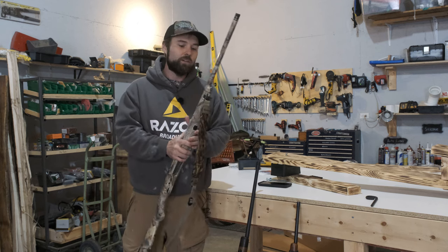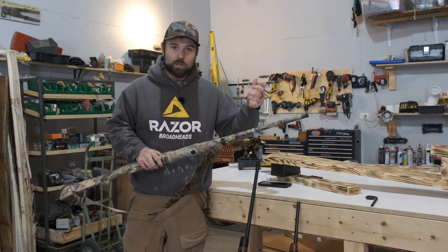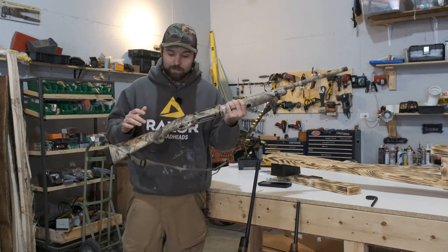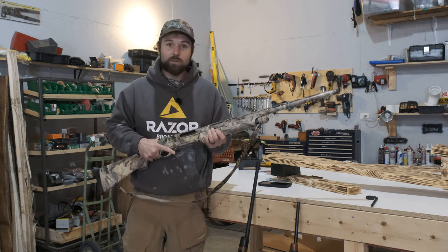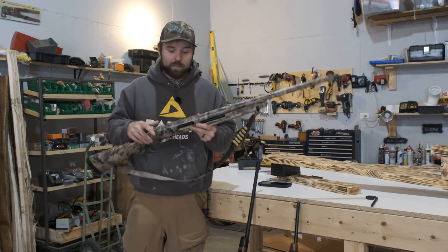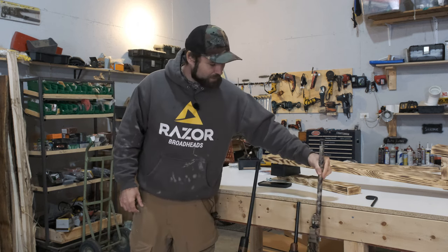Also with the shotgun, it's so versatile. You can literally almost kill any game species on the planet Earth with a 12 gauge. A lot of companies sell rifled barrels where you could shoot sabot slugs for deer hunting. This would cover you on public land here in Indiana where you're not allowed to use a high-power rifle. You can switch out the choke tube and go shoot ducks or doves, put in an extra-full choke and go shoot a turkey. So the second gun I would get is a 12 gauge pump. The Remington 870, this Benelli Nova, Mossberg — as long as it's a good reliable name brand, you're not going to have problems with it.